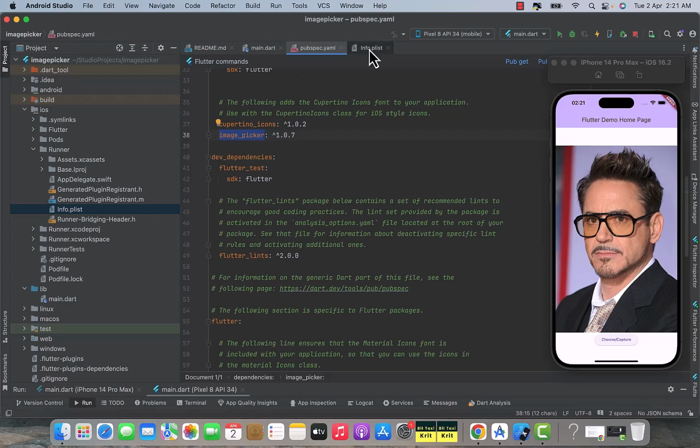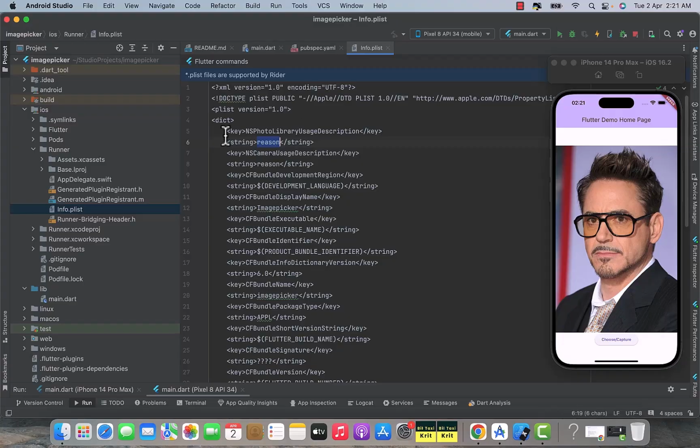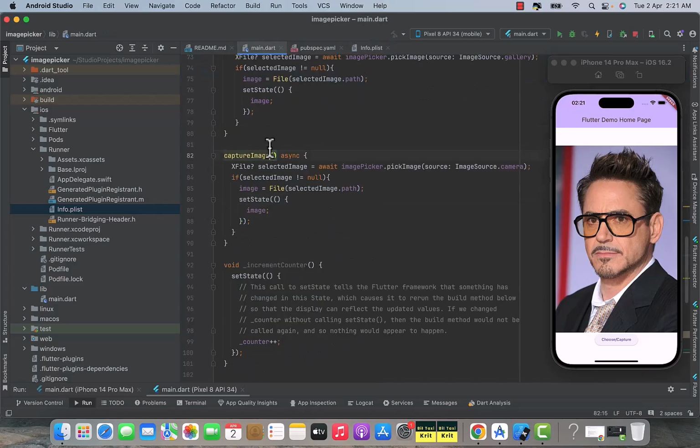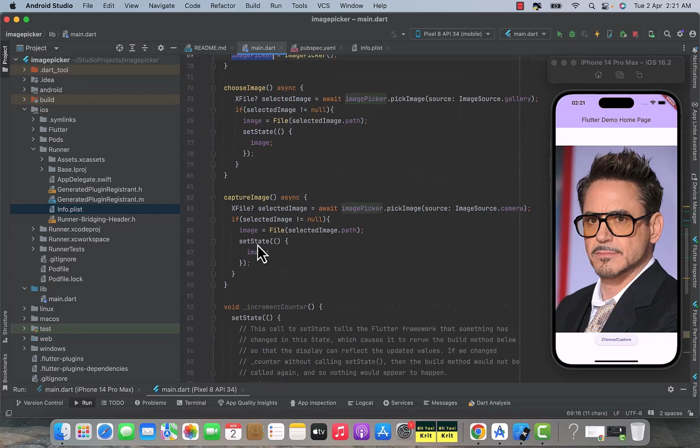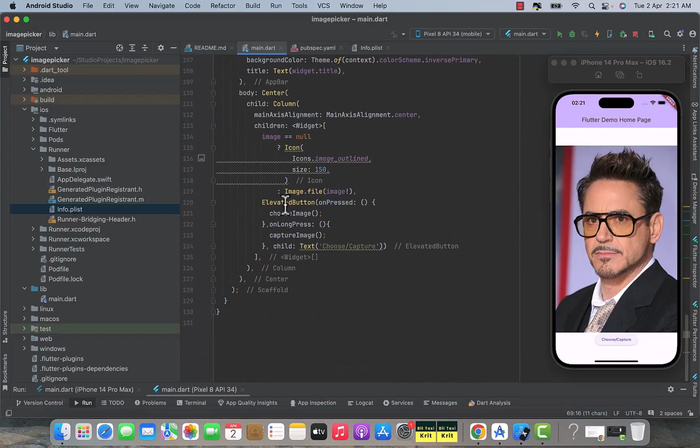After adding the library, we specified the permissions for iOS inside our info.plist file. After that, inside our main dot dart, we declared an image picker object, and then we initialized it inside our init state. After that, in the GUI, we added this elevated button, and when the user clicks on it, we are calling this choose image method, and when the user long presses on it, we are calling this capture image method.